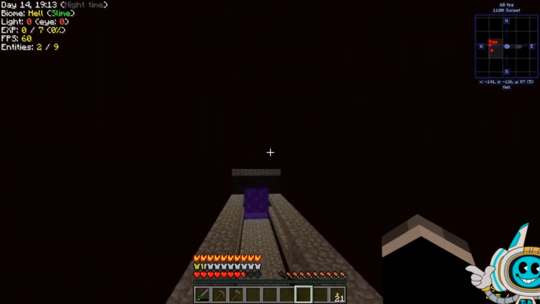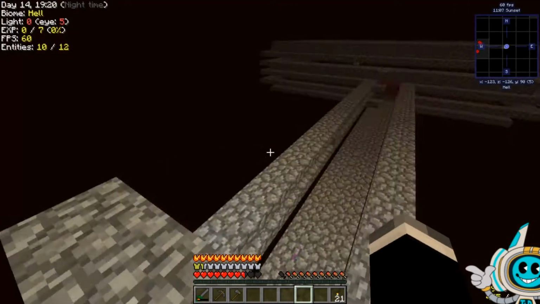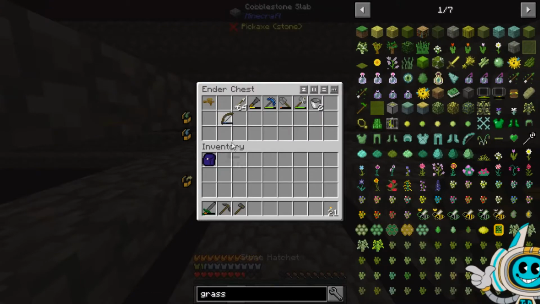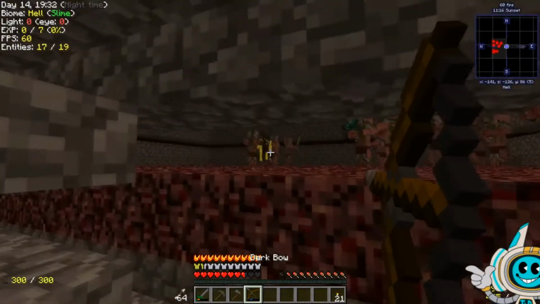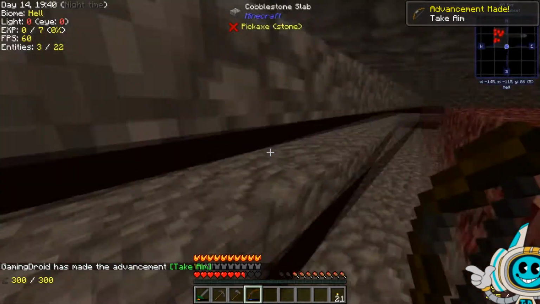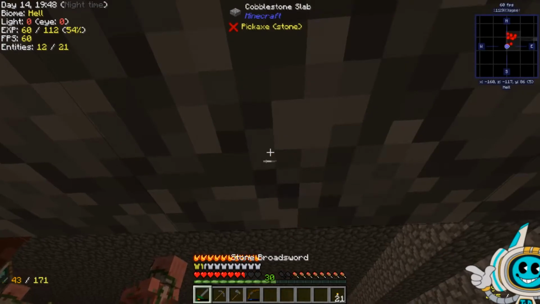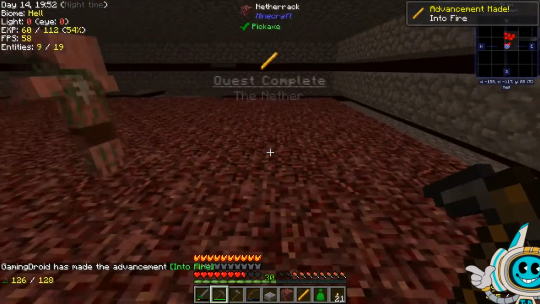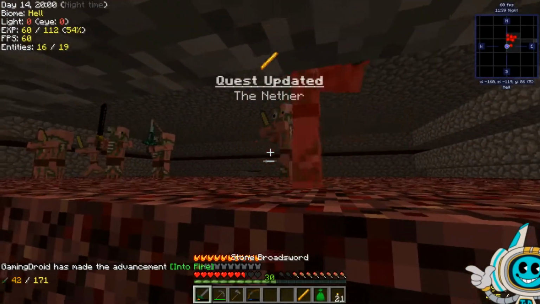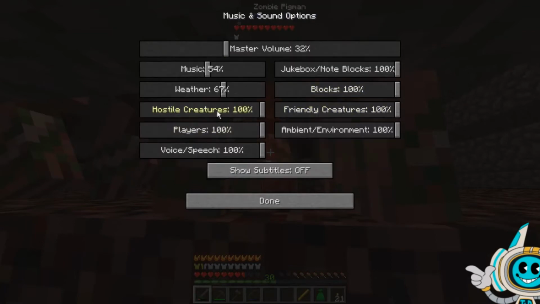Now, I did do a test off camera, just with me sitting here, and it does spawn blazes. So I'm going to stand here, and there's a blaze already. Well, that was fast. I did get myself a bow and some arrows. And there's a blaze rod, which is what we needed. So that was quick. And what we can do is I can just boot this guy. And then off over they all come. One second guys, I'm going to turn down hostile creature sounds for this.